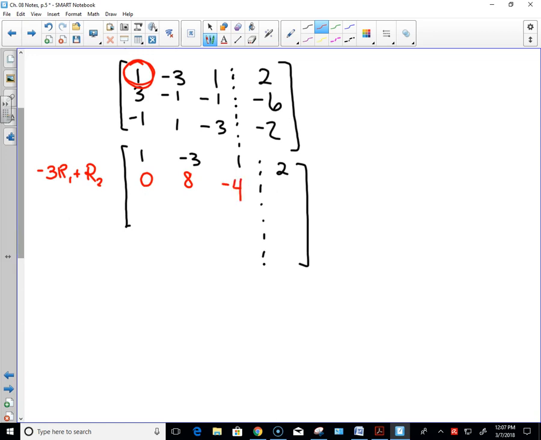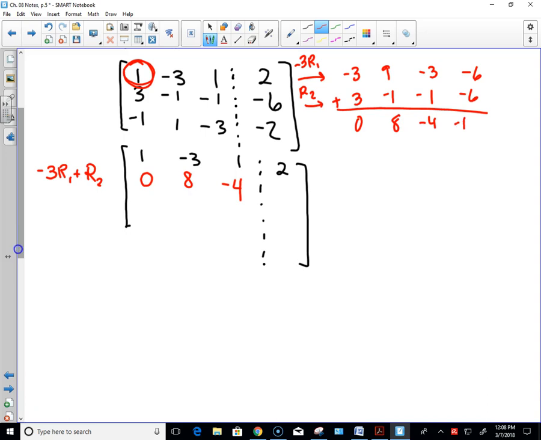Now some of you are like, you're losing me, it's too much mental math. So remember, you can always take row 1 and say, hey, I need negative 3 times it, and actually do that: negative 3, positive 9, negative 3, negative 6. Multiply every single term by negative 3. Row 2, I just need to stay the same: 3, negative 1, negative 1, negative 6. I need to add those 2. You can do the math off to the side if you need to. We end up with 0, 8, negative 4, like we were doing over there. And what's our last one? It should have been a negative 12. You guys tracking?